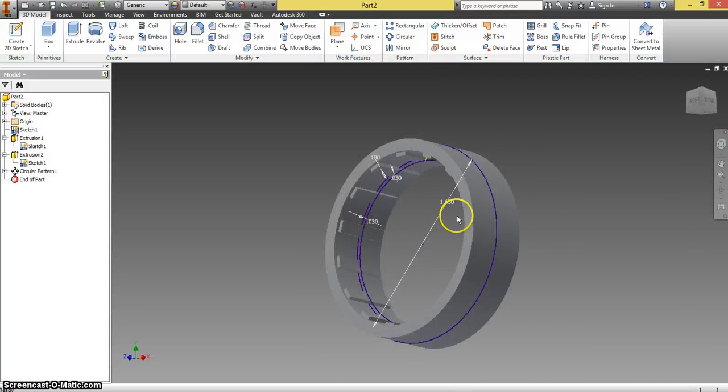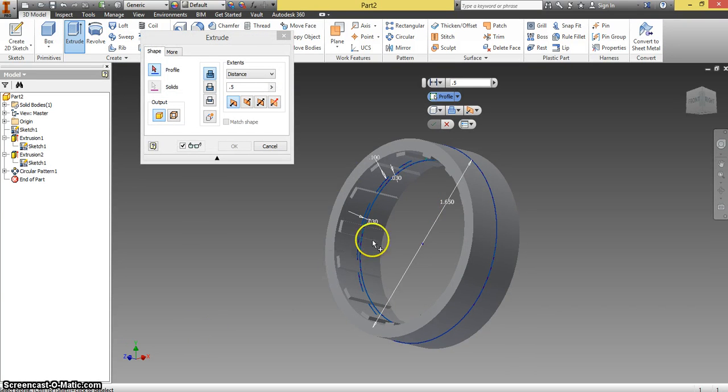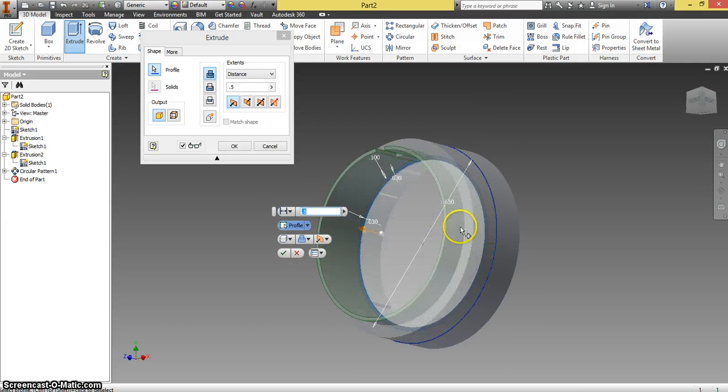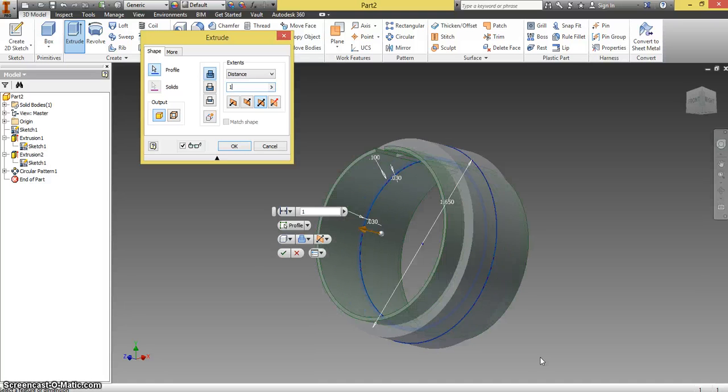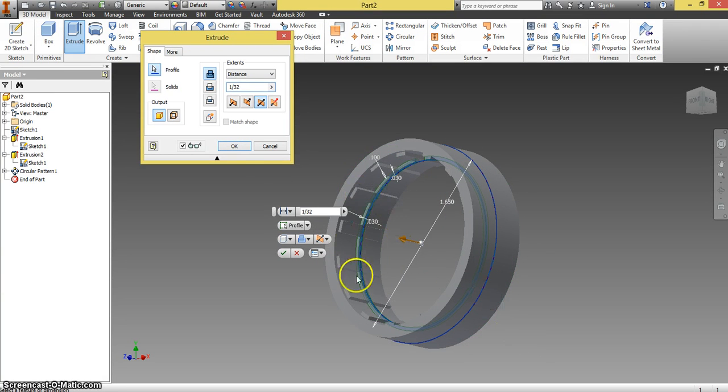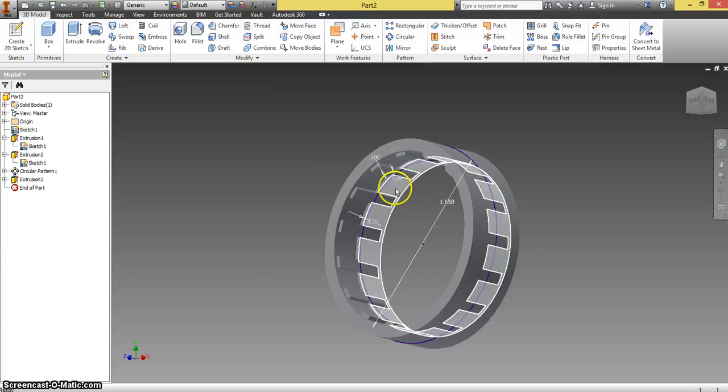I'm going to leave that rib right where it is, and I'm going to extrude that profile. So I need to select that profile. Does the same thing everything else did. It just pushed out. I don't want it pushed out. I want it mid-plane. And I also don't want it to be a half inch. So I'm going to have to change that. It's actually a very skinny little thing, and the dimension's not on there, but as I pick up that wheel and look at it, I can measure it as 1/32 of an inch. So 1 divided by 32 of an inch. That's a pretty skinny little thing there. You hit OK. There it is.